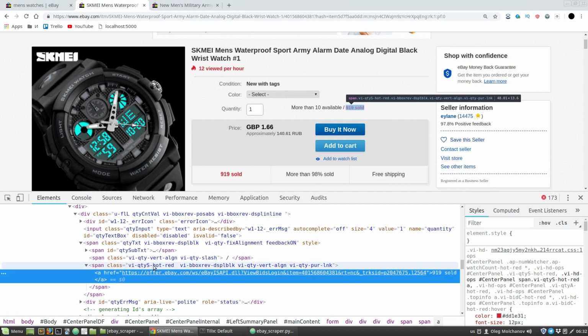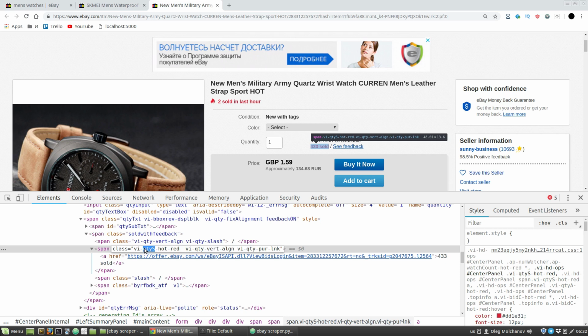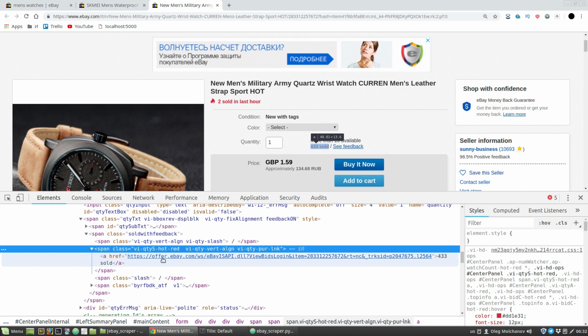So classes are different, but this class vi quantities hot red is the same. So I suggest that we try this class to find the span, then find the a tag and get the text of the a tag.